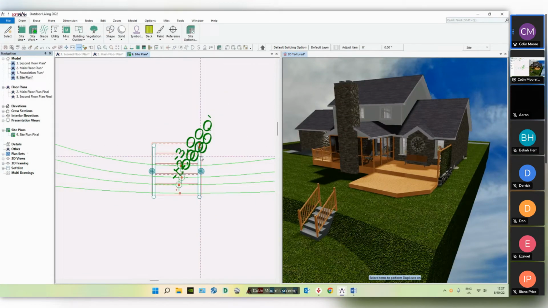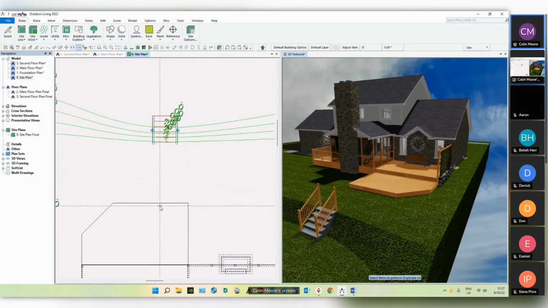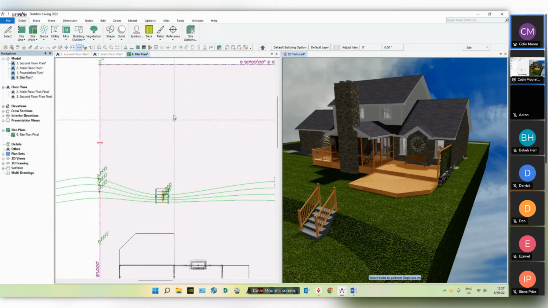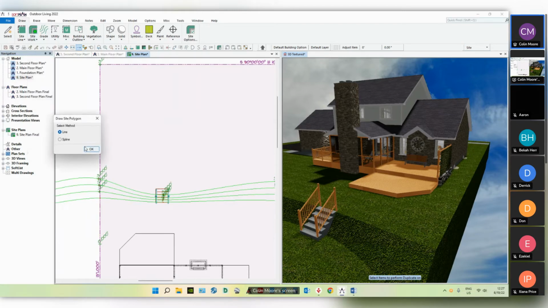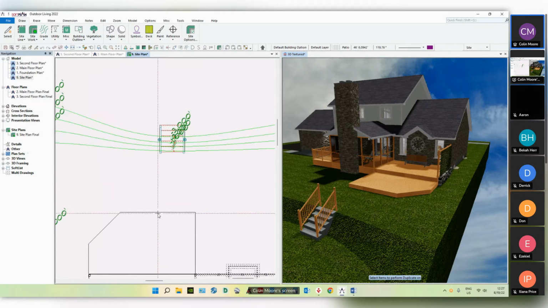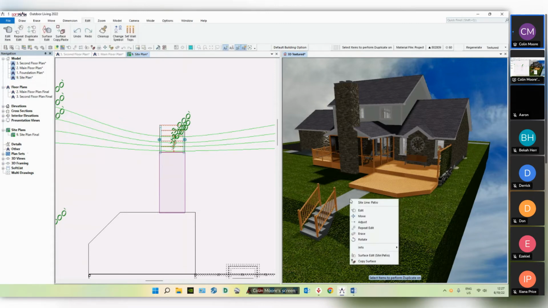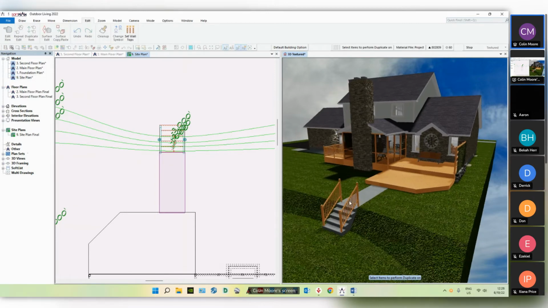Okay, next we'll be adding some patio polygons and then a floor slab in the back left corner. So just to go from where the deck is located to the stair, and just to create a path. So staying in site mode, we want to go to draw, site work, and then patio. So the first one we'll add in the raised portion. And then you can see it's automatically following the ground, so it's just at a 0-inch offset.